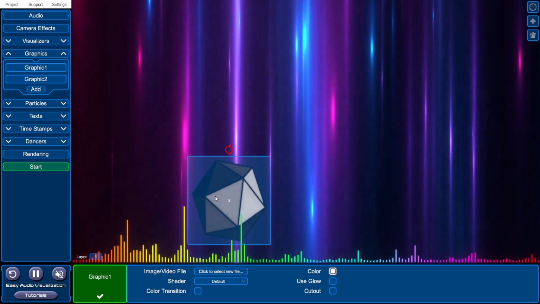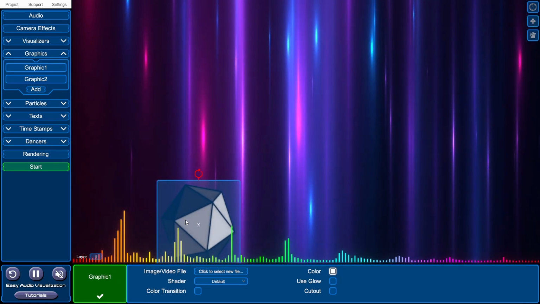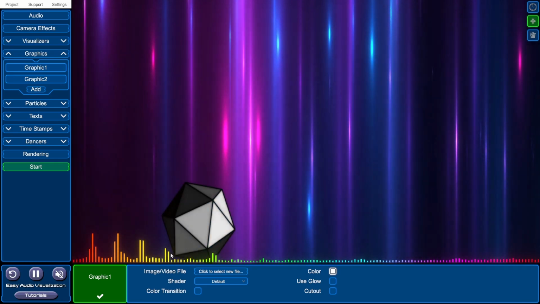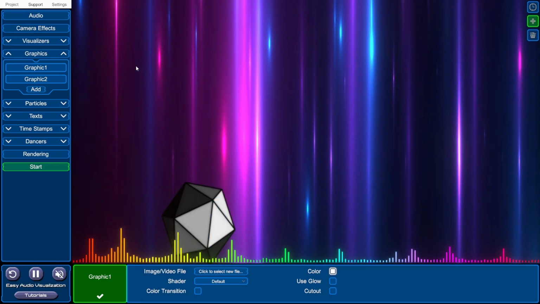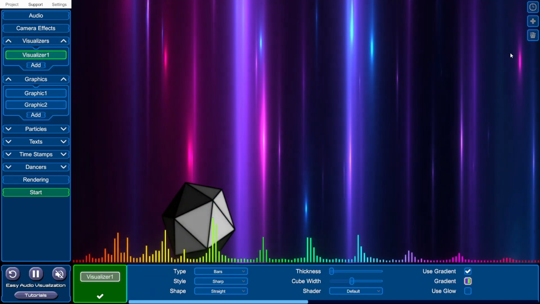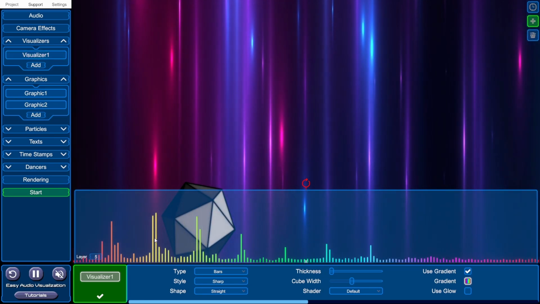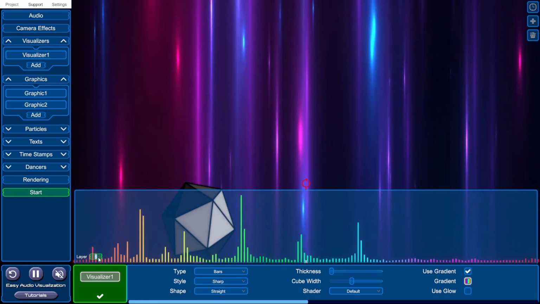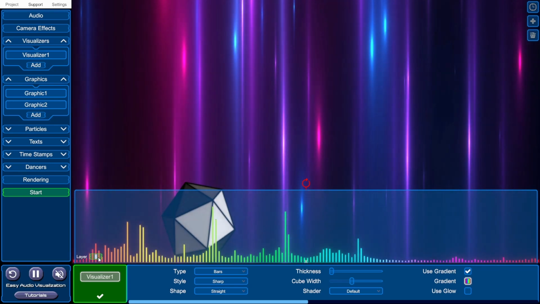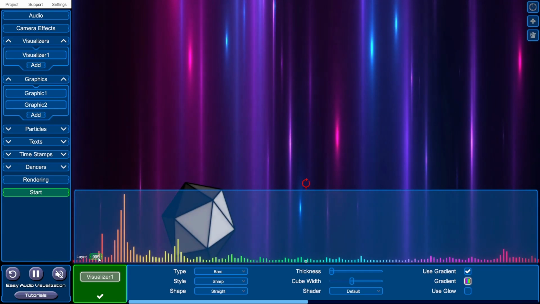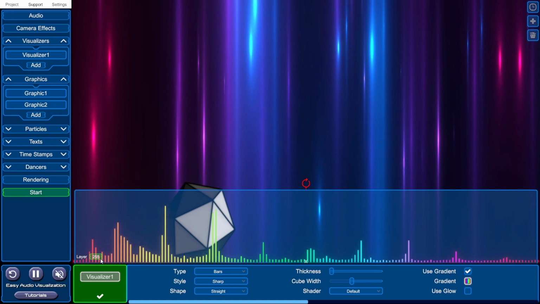I can further reiterate this by dragging this in front of the visuals. So you can see that the visuals are in front of this graphic, which means the visuals must have a larger layer. And they do. The visuals have a layer of 5. The maximum number of layers you can have is 255. If I try and type in a large number, it automatically gets set to 255.